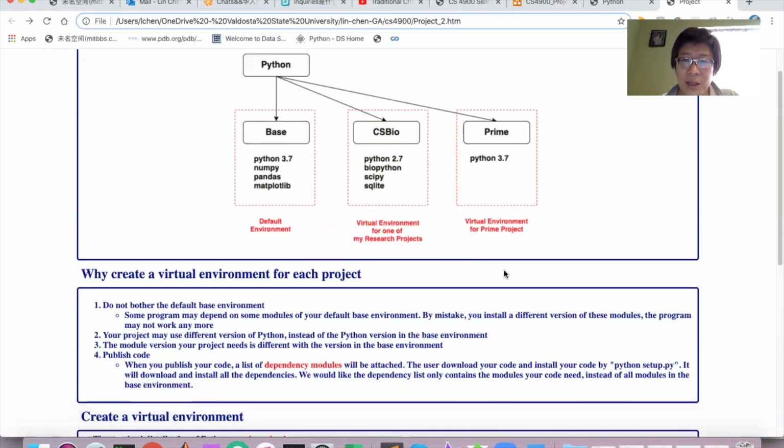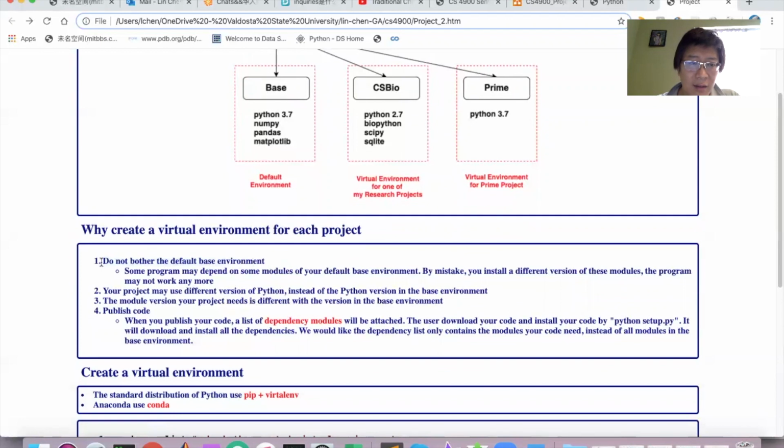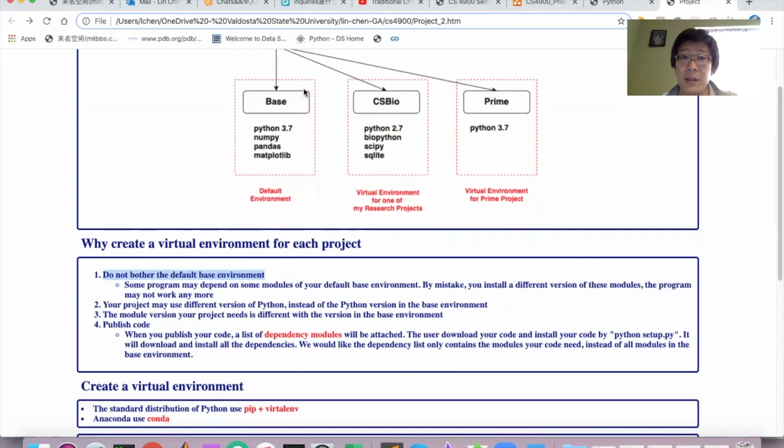There are a couple of reasons. First one: by default, if you install Anaconda, we only have one coding environment. It's called the base environment, and it has many modules installed. However, if you write many projects, each of them may use totally different modules, and you may install new modules into this default environment.